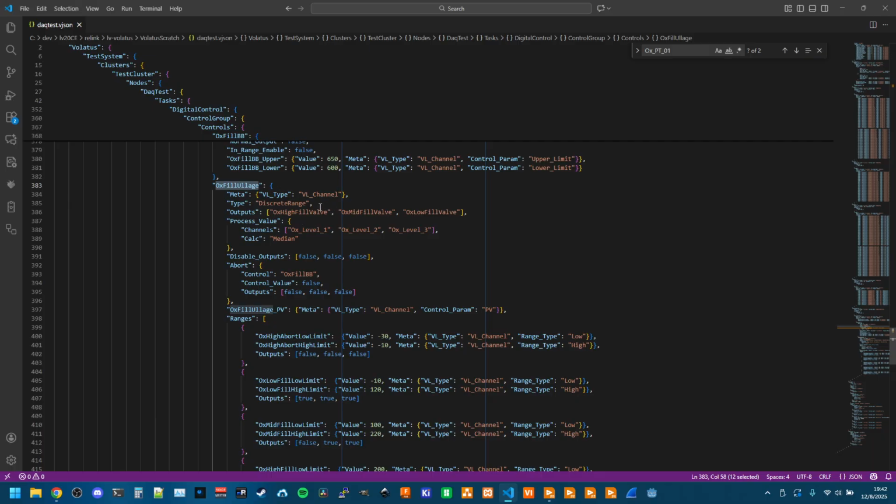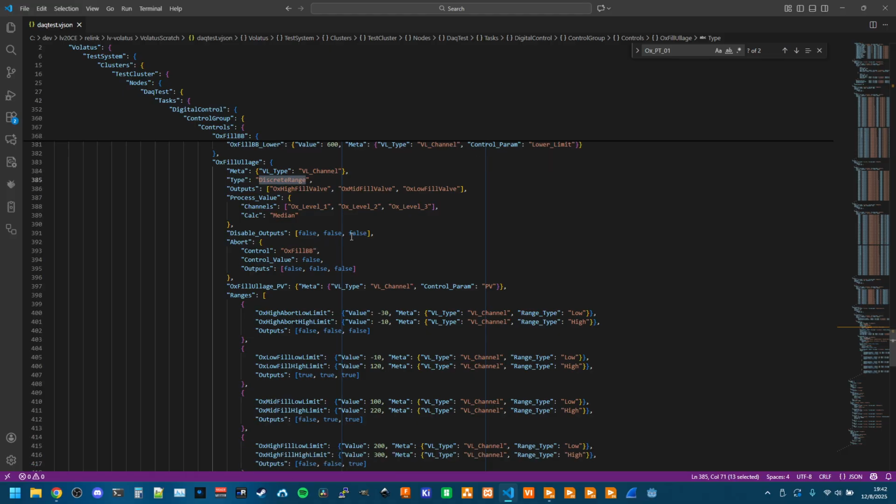Some similar stuff is going on in the discrete range control. So this just has a process value, and there could be 1, 2, 3, 4, 5 values in here. You could just have a single value. If you did only have a single value, you could even just do the single string itself.